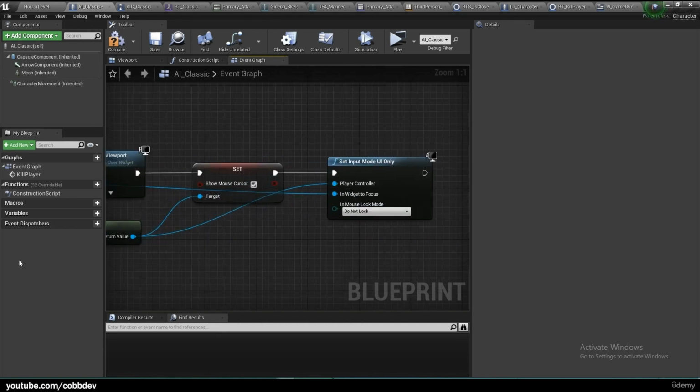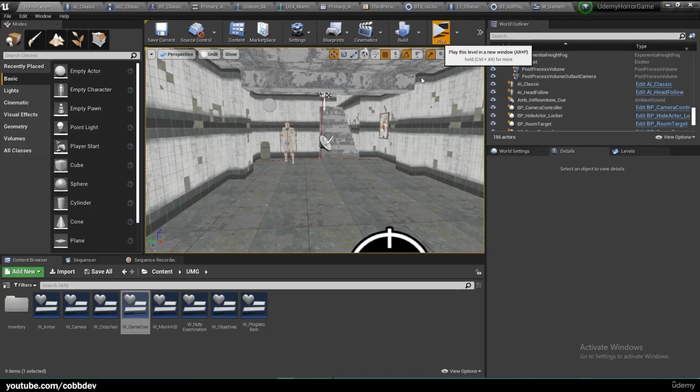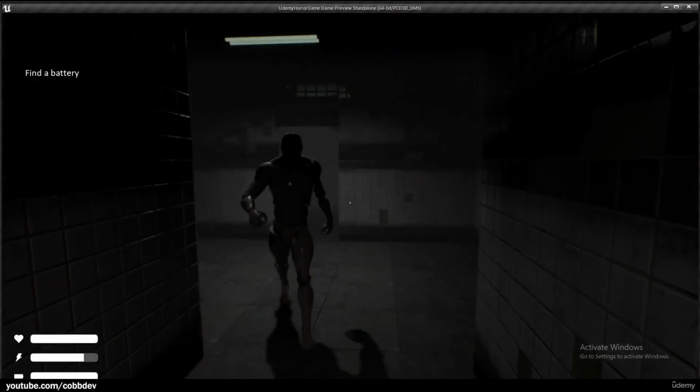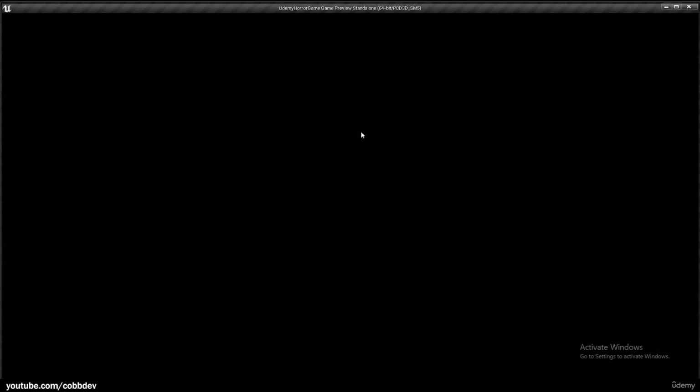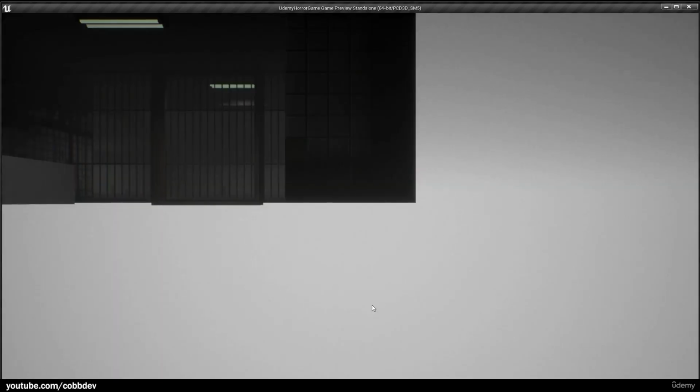Alright, so this should work, but as you can see, I'll just show you. I'm gonna have him catch us. And creates the widget, fades to black, and the buttons fade in. Perfect, looks good. And if I hit restart, it should restart the level we're currently in, which is level 1. And it does. Now there's one issue here, and that's that we are inside the floor.